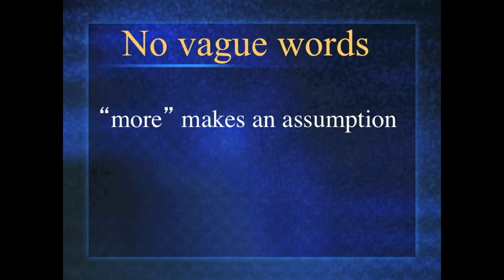overall goal. Does not include vague words such as more. You have to be careful of saying, ultimately, I want my students to eat more vegetables, because you're assuming that all of your students don't eat enough vegetables. It could be that a couple of your students actually do eat enough vegetables. So the overall goal of ultimately, I want my students to eat vegetables would cover everyone, even those who already eat enough vegetables. By saying more, you make an assumption that could be completely inaccurate. So it's best to stay away from including the word more in your overall goal.